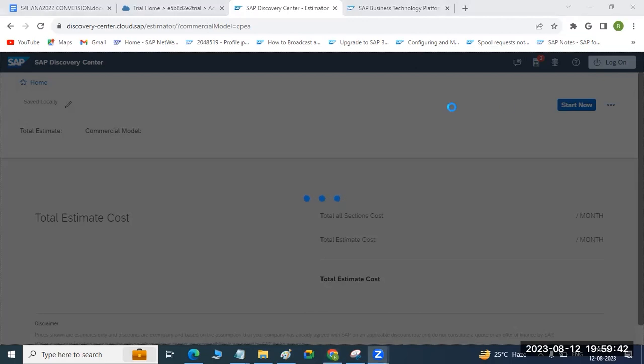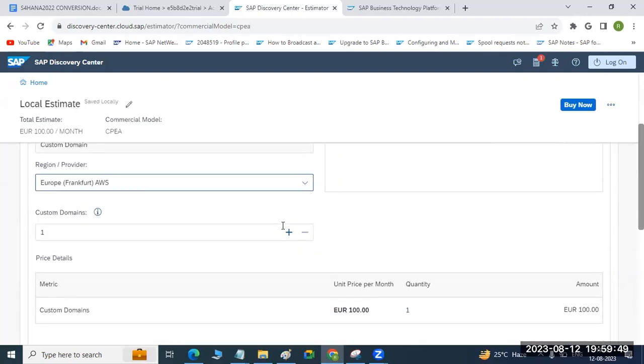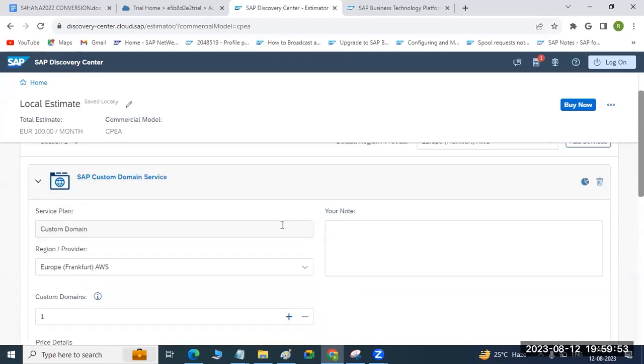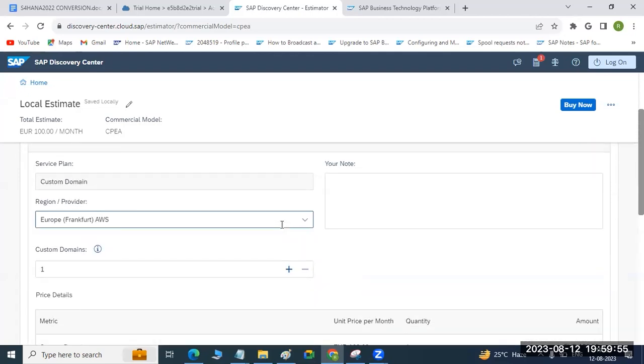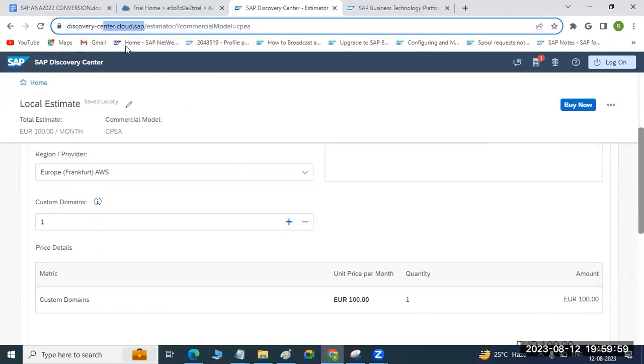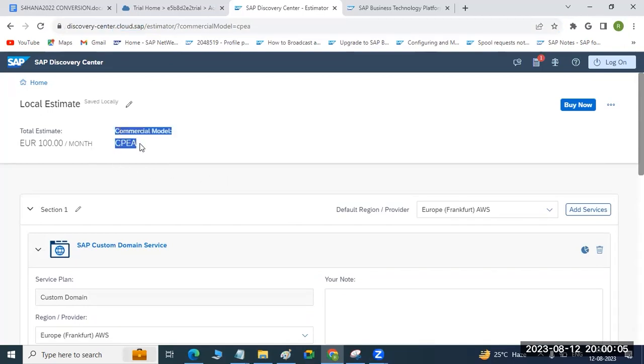So this is the way your account model looks. This is the way in upfront we will come to know what amount we are going to pay for 1 month. Per month, what is the amount you are going to pay? Custom domain means in the URL you will get your company domain. This is one of the new services SAP introduced recently. This is available in the CPA agreement only, not the subscription based. Only the CPA agreement has this available.